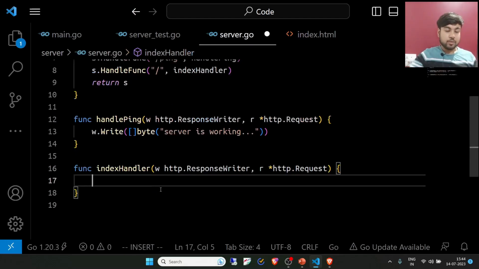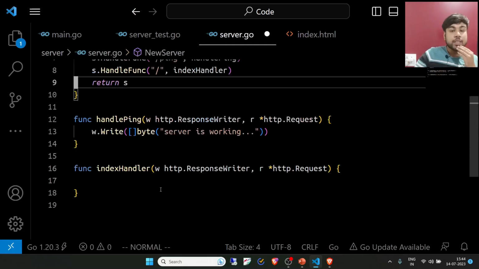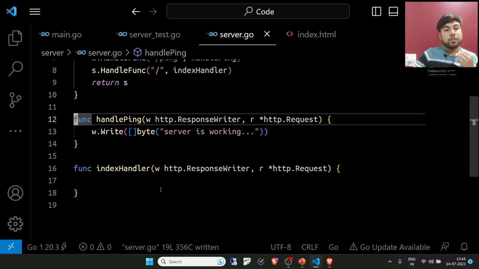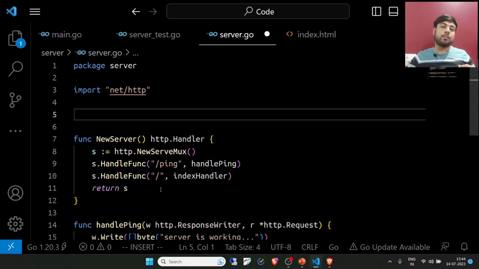So to access these templates, one way is to access the index.html directly each time we execute it. But there is another way in Golang known as Go embed. What it does is embed the file system that we specify into the executable itself.